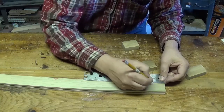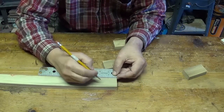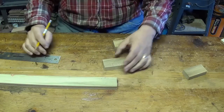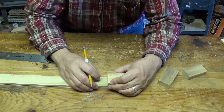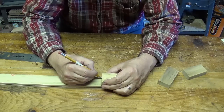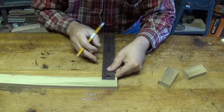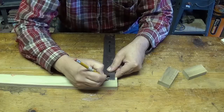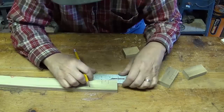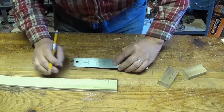So I will mark 1 inch. It's 3/4 of an inch wide. The center will be at 1 3/8 inches. And again, just using this little block of wood, I'll use that as my square. I'll draw a 1/2 inch line there and a 1/2 inch line here. With my ruler, I'll mark off the 1/2 inch. And then all we got to do is connect the two. So it should be right about there.